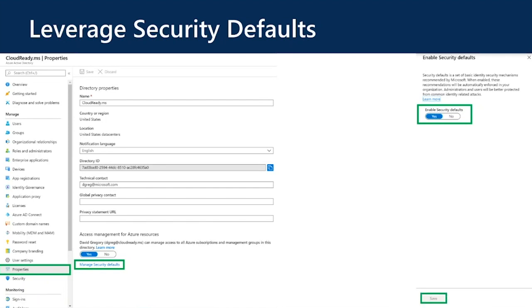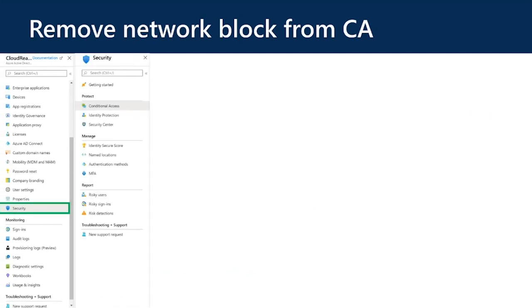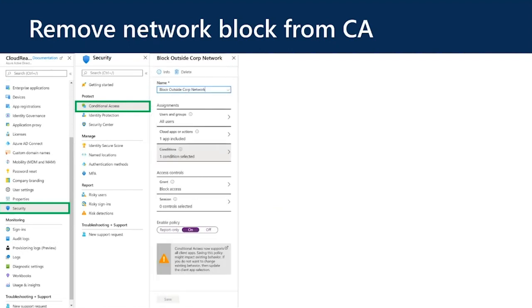Okay. But for many of our customers, they are using the full conditional access. So they have lots of policies with lots of conditions and granularity. And so they might need to take a different tactic. Now, what we've found from talking to these customers is many of them had a conditional access policy that blocked users that were off the corporate network. And so first, what we want to do is pivot from requiring users to be on the network to instead enforcing multi-factor authentication.